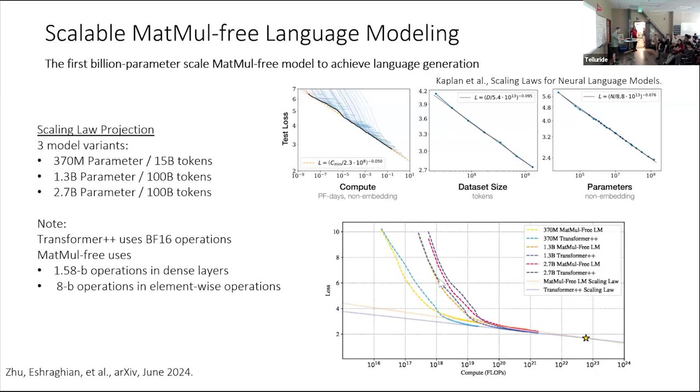So you'll see on the y-axis, this might be a little bit difficult, small text, but you've got test losses in clusters of 2. One of them is Transformer++, not ternarized or anything, just vanilla Transformer++. The other one is the matmul-free. They kind of follow the same trajectory. Transformer++ at the bottom is marginally better, but if you keep projecting these things, you notice that the test loss gap decreases as your model scale increases.